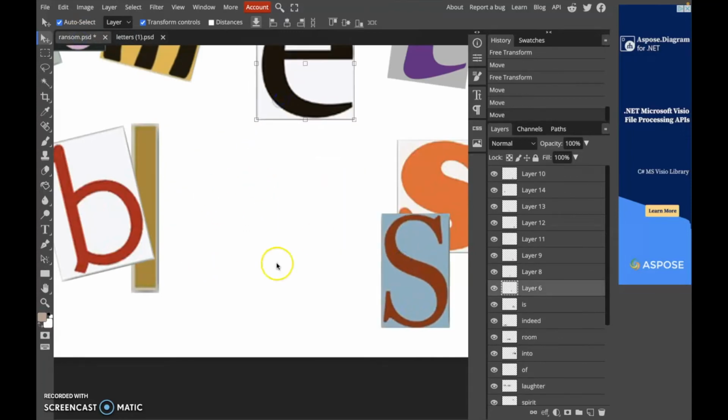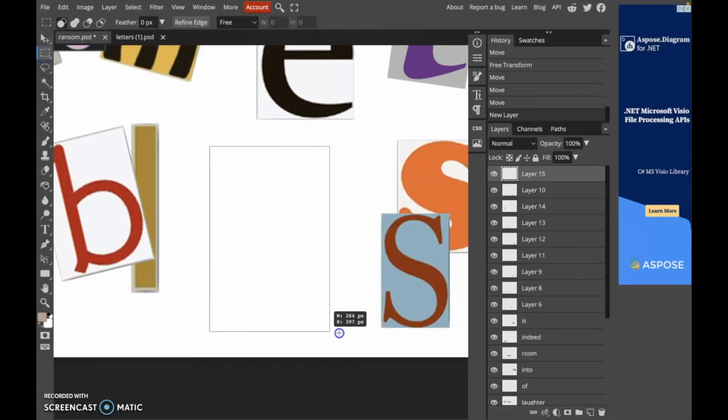So what you're going to do is get two layers here. You're going to get a rectangle, and you're going to get a type layer, which is going to be the letter that you want to use. You can do either one first. It doesn't matter. You're going to be needing two layers. So I'm going to bring these layers all the way to the top, and I'm going to add a new layer. So I go to the top layer, and I click on the new layer button. So it's going to be layer 15, and I'm going to make a rectangle. Doesn't matter what size. You can always change it later.